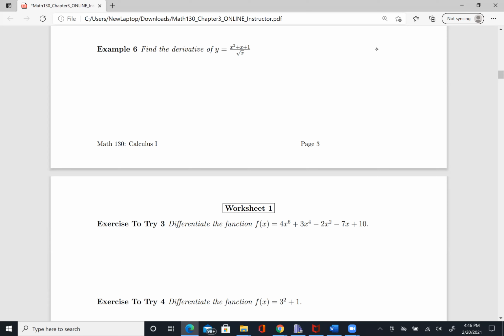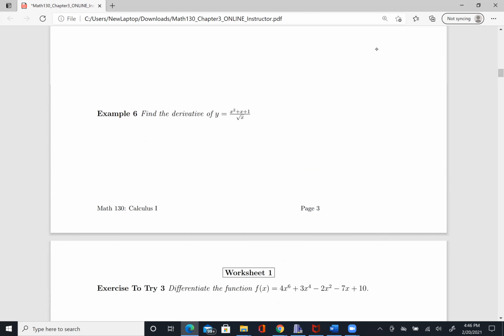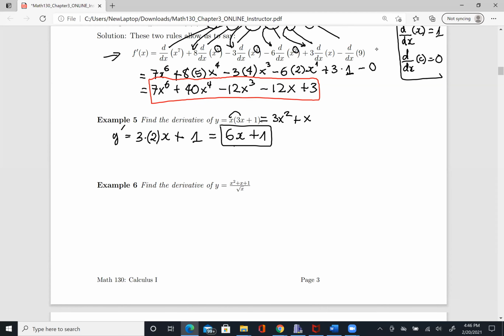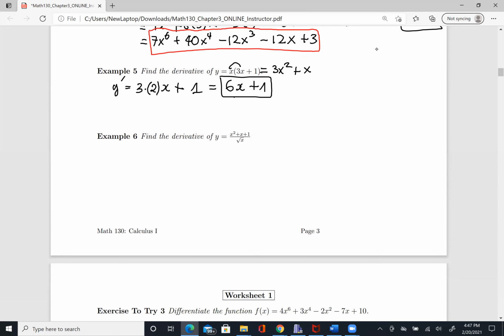I would like to say, actually later on you're going to learn about the product rule and quotient rule. You can apply them to this problem if you don't like to use the power rule, and if you don't like to convert it to power form, you can use the quotient rule and product rule in order to handle this problem. But for now, since you haven't learned that, you must convert it to power form. Okay, how can you do that?